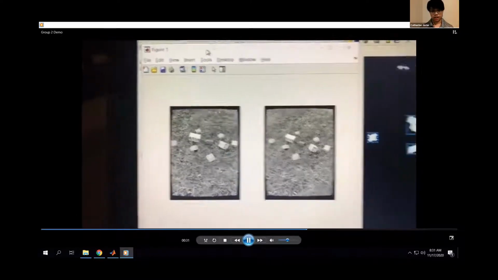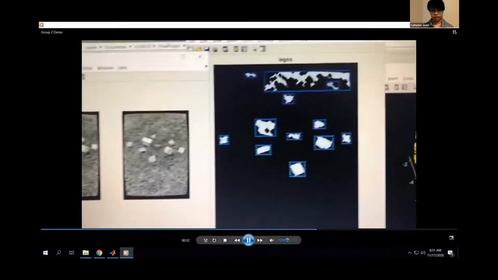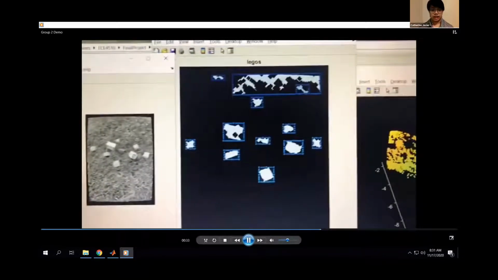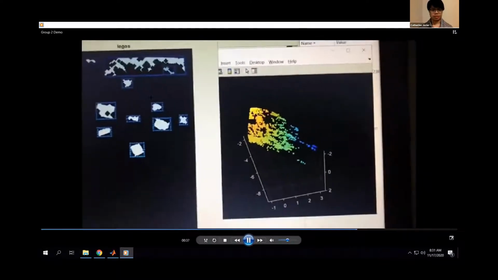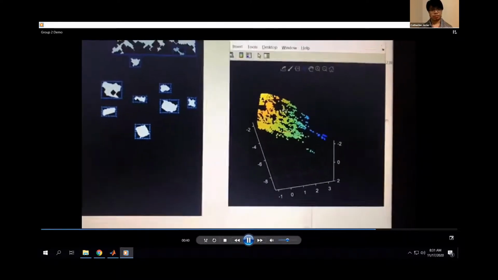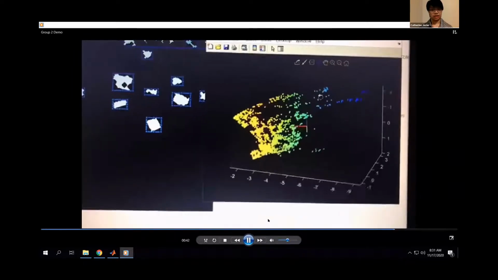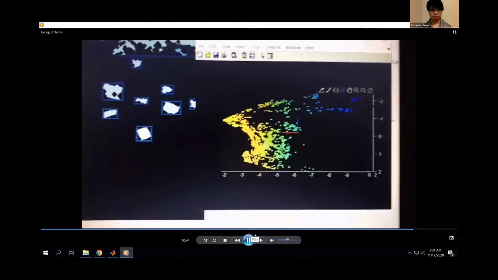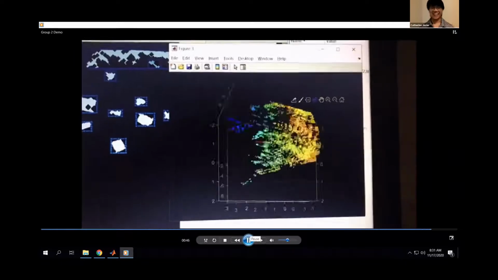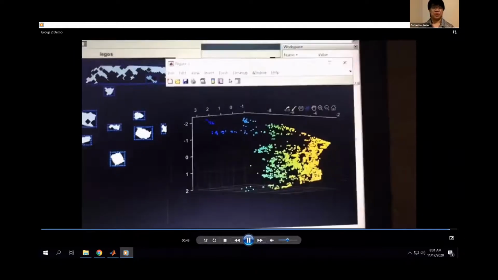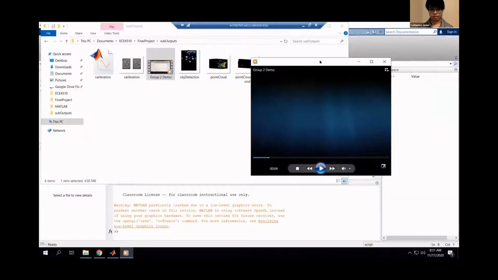And then here are the blobs of the objects, and then this is the 3D point cloud of what the program sees after it finds all these blobs.